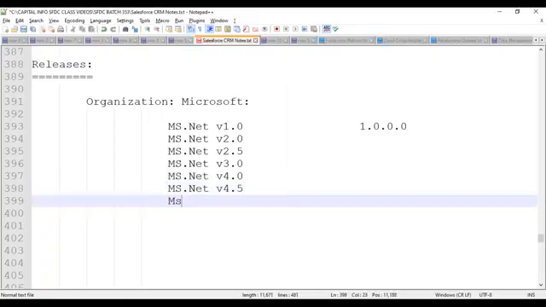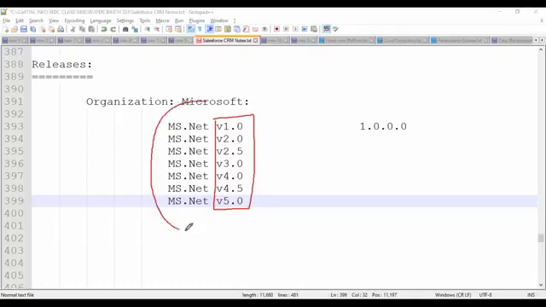And recently, they have introduced the Microsoft .NET version 5.0 by adding some new enhancements. When you look at any other programming language or software, each software has various version numbers available, like version 1.0, 2.0, 3.0, 5.0. Based on the version number, we can recognize whether it is an older version or a newer version, because these are purely on a versional basis.